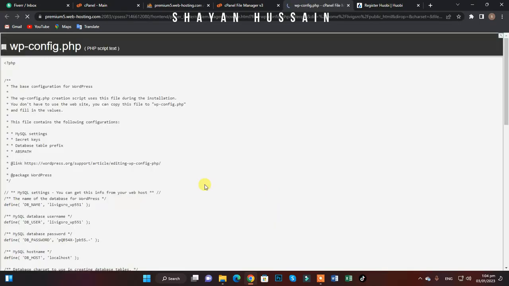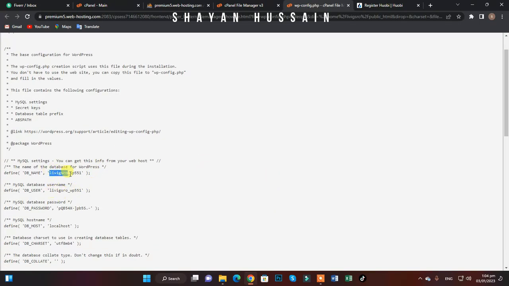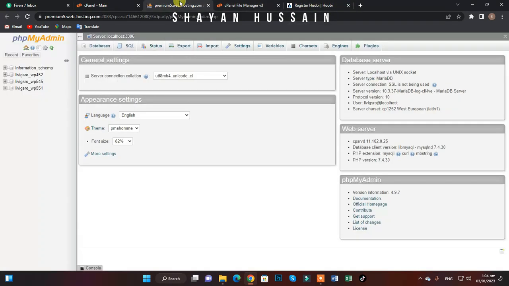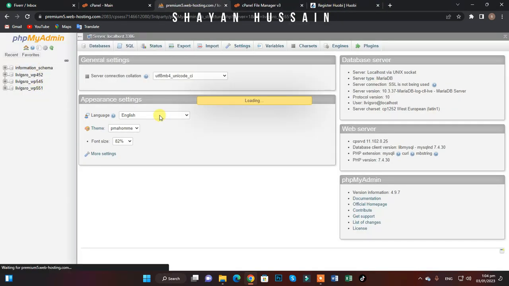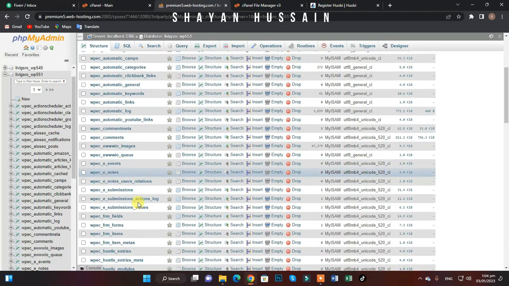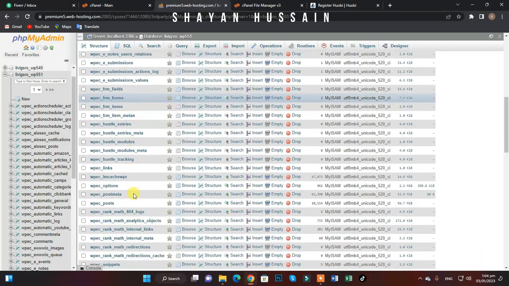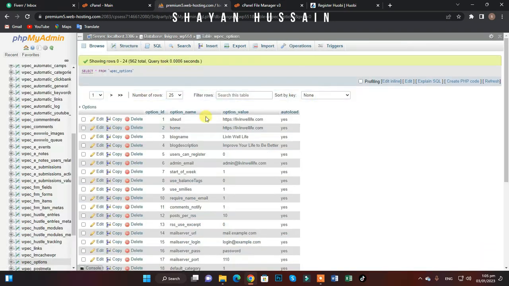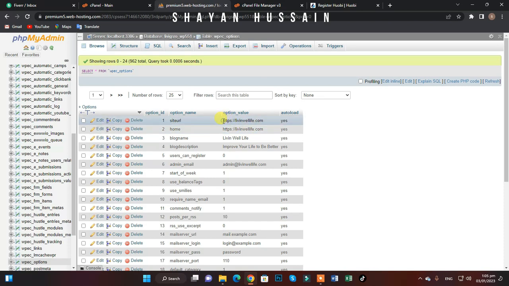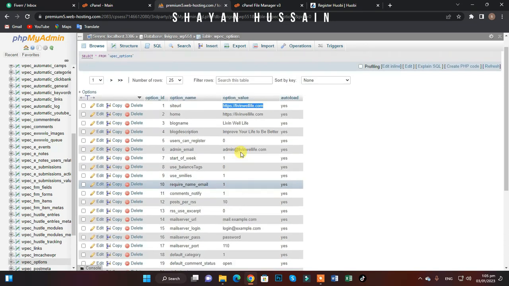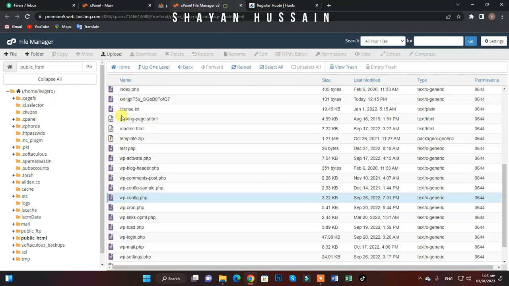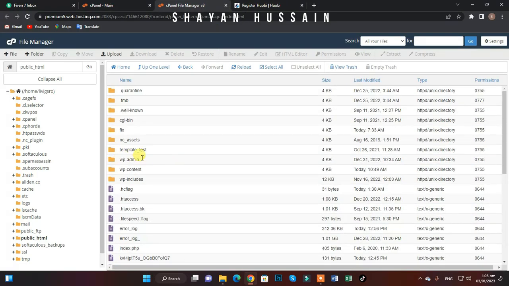The database name is 551. Let me check the URL for this 551. Go to options. Now let me check the link. Okay, you can see it's the accurate one. So now we're going to do more steps to fix this issue. We're going to test different plugins and themes, or we are going to disable themes and plugins for some time. The URL seems to be fine. I'm going to cancel it, and here is our website.